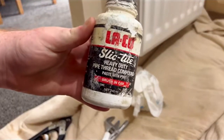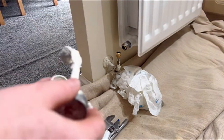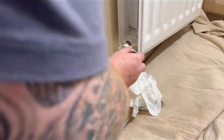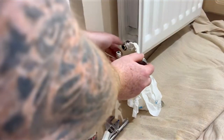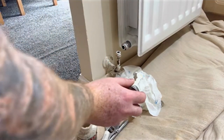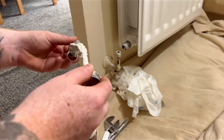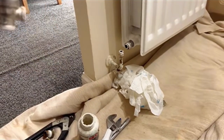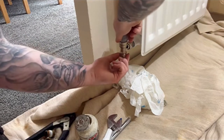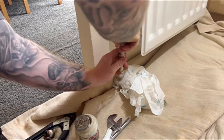So, and then I'll use this Laco Slick Tite, which I basically use in all my compression fittings. Just completely paste everything up. It just helps it seal, and it helps stop the compression nuts creaking. Just gets you a good seal on it.